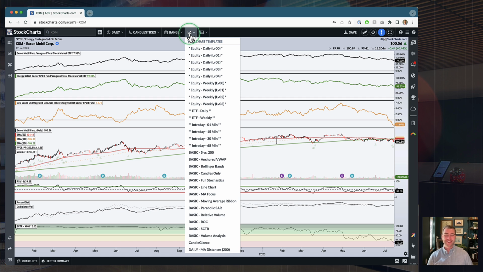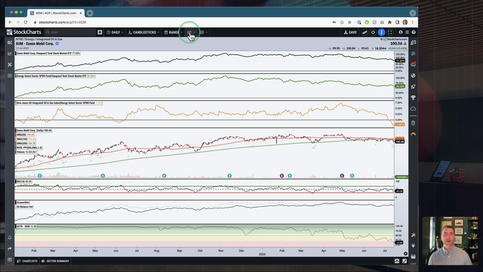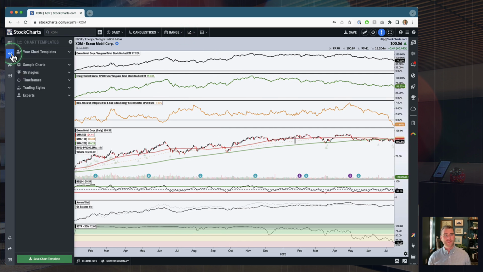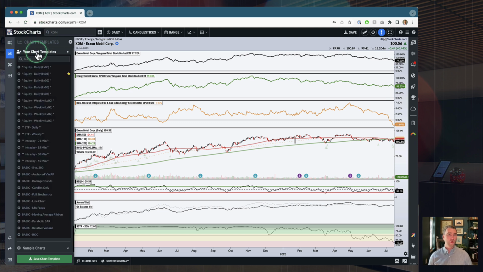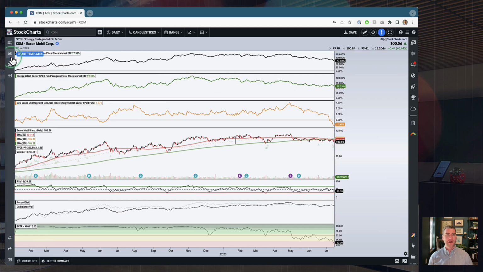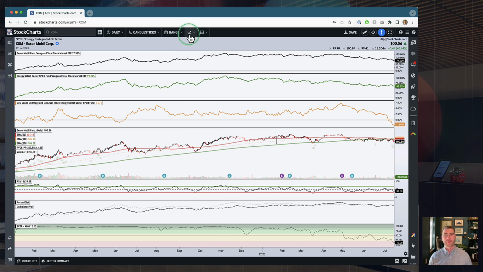I always find that it's easier to save those chart templates and let yourself have those things to come back to without having to set everything up from scratch. Once you've created those chart templates, you can now access them right from the top of the platform. Of course, you always have that menu on the left if you like to keep that sidebar open, or if you prefer this full view, you can access this here as well. But you now have quick access to it right from above.